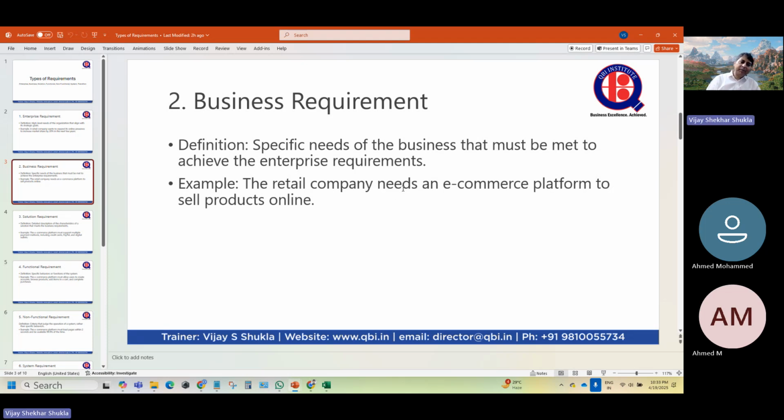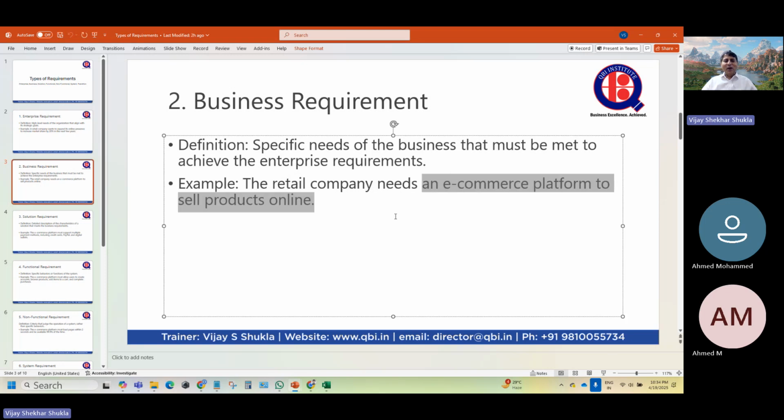So one business requirement could be a well-trained workforce. For a well-trained workforce, we may need, for example, an e-learning portal. Yet another business requirement could be quick and accurate hiring. For quick and accurate hiring, we may require a portal which can test the ability of the candidate, let us say if we are to hire in large numbers. And not only do we need to test the ability of the candidate, we may also need a company which can design these tests. So one enterprise requirement is leading to multiple business requirements. And one such business requirement out here is to have an e-commerce portal.